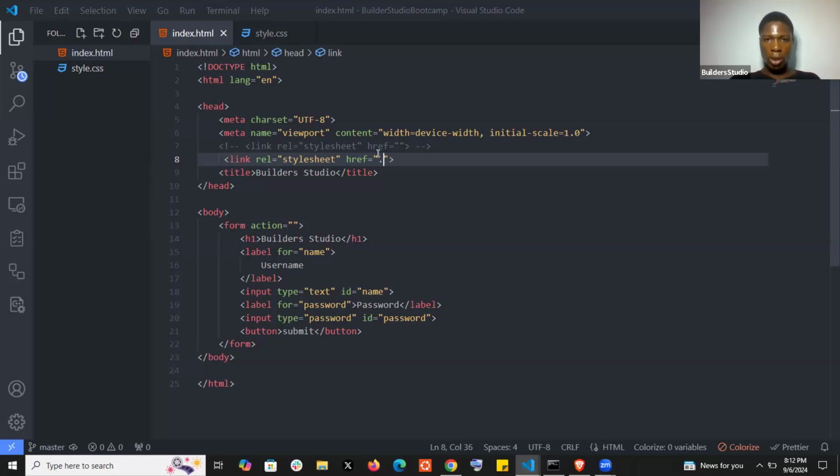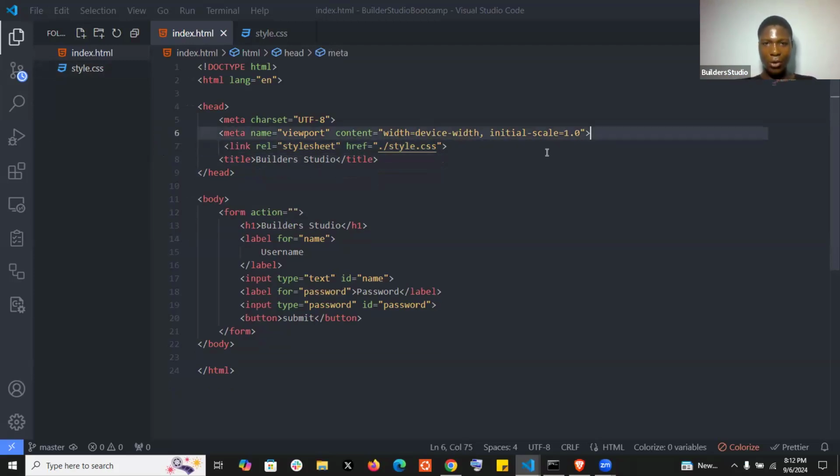I'll press dot slash. That means go up one file, go out of this file. You see here, the dot and then the slash takes you out of the index.html, and then I can just type style.css, and then it goes into the style.css. Now they are both linked. A lot of us practicing might forget to do this, because when I first began, I also made the mistake.